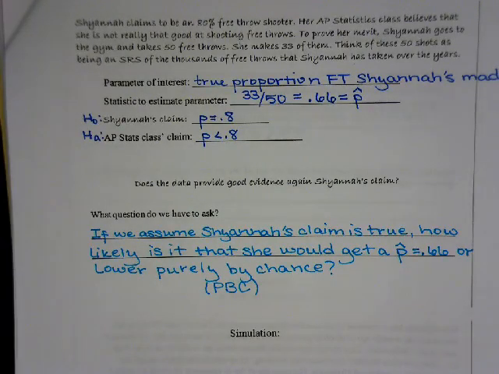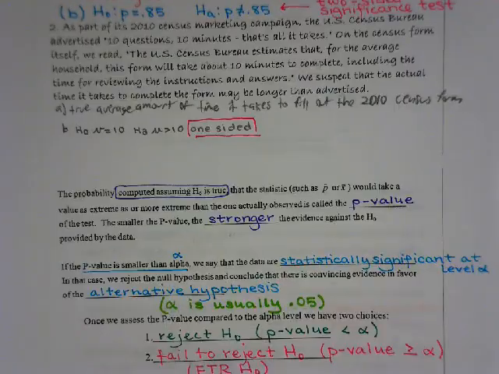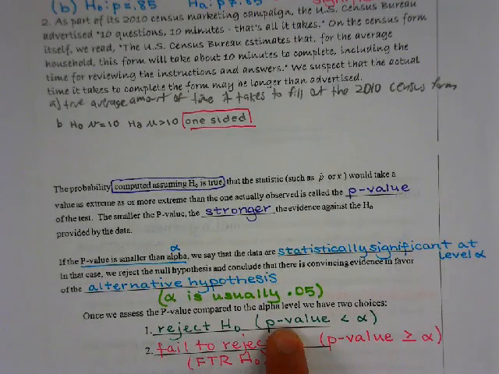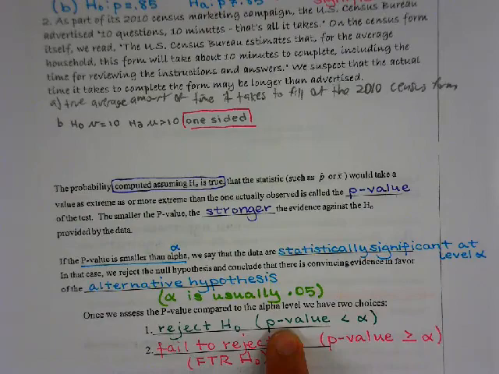Nate? Does the P in H0 and HA mean proportion or P value? Proportion. That's why we literally put P value. If we ever want to talk about P value, we write out P value. Unfortunately, P is a popular letter in statistics.